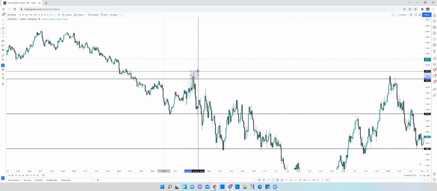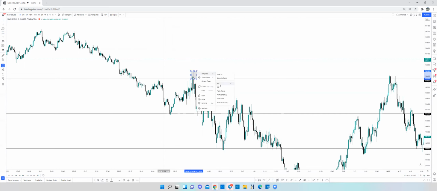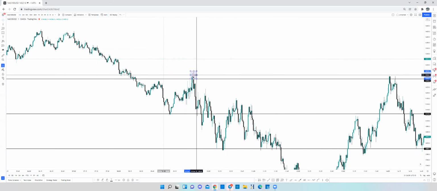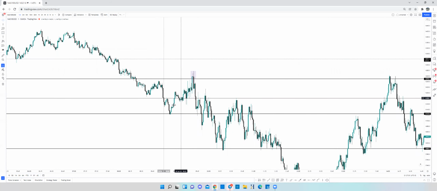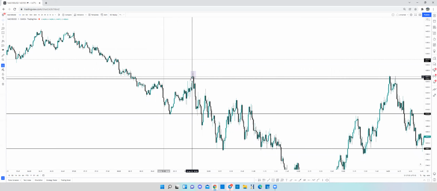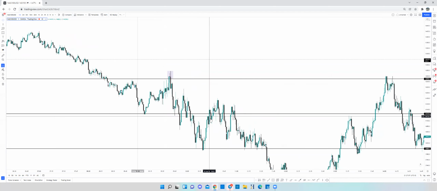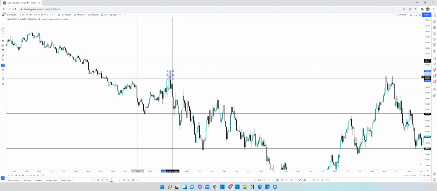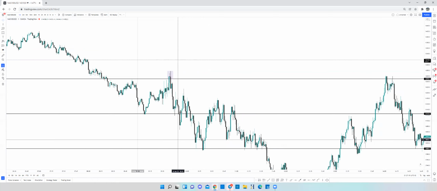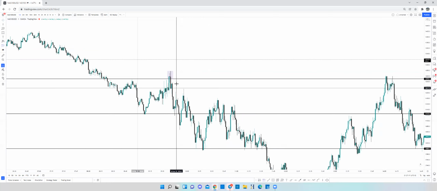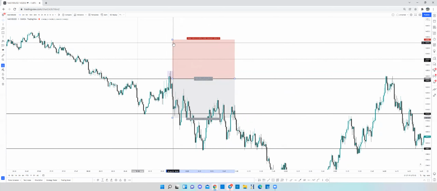So here's our first potential entry here. We see that we run these highs completely, we run our key level, and then we drop off. So what I would be looking for is to come back and test that 250 level, because again, that's the top of this accumulation that now turns to distribution for sells. So I would be looking for my potential entry to be right back here.